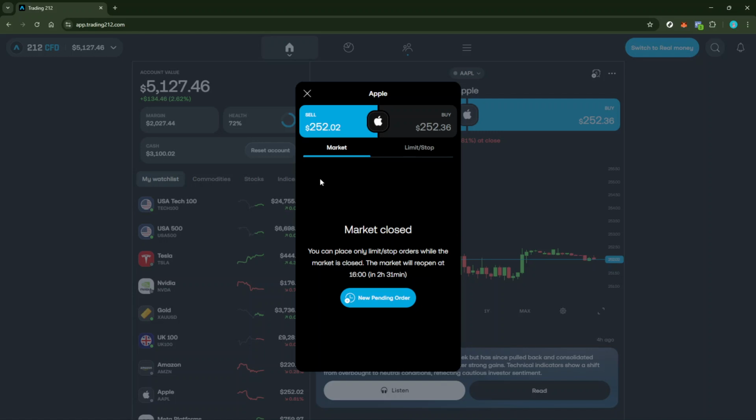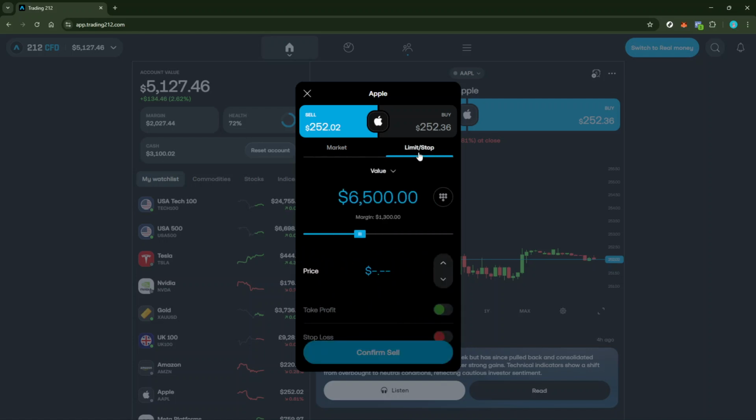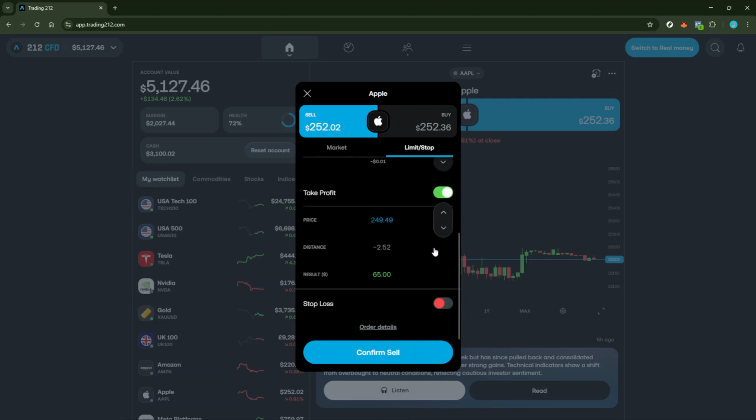At this point, it's time to set the trade parameters. This includes defining the volume, which determines how much of the asset you want to short. Additionally, you have the option to set a stop loss and take profit. A stop loss is critical for risk management, automatically closing your position if the market moves against you to a predetermined level. Similarly, a take profit ensures you lock in gains once the asset falls to a target price. These features are especially beneficial in managing risk, allowing you to conduct your trades with a level of protection in place. With all your preferences set, you're ready to confirm and open the short position.